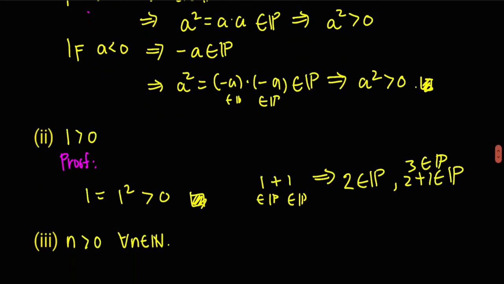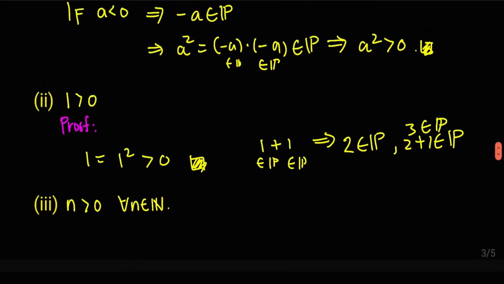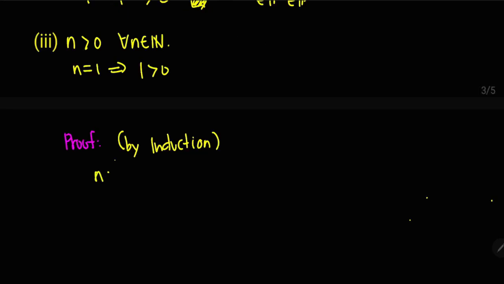So, inductively, what we were able to show is that any natural number, since it's the result of adding the natural number 1 multiple times, is positive. So, again, to show that any natural number is positive, we will do it by induction. By induction, if n is equal to 1, then 1 is positive. We are done. That's from number 2. So we were able to show that when n is equal to 1, 1 is positive. So we now have the basis for induction.